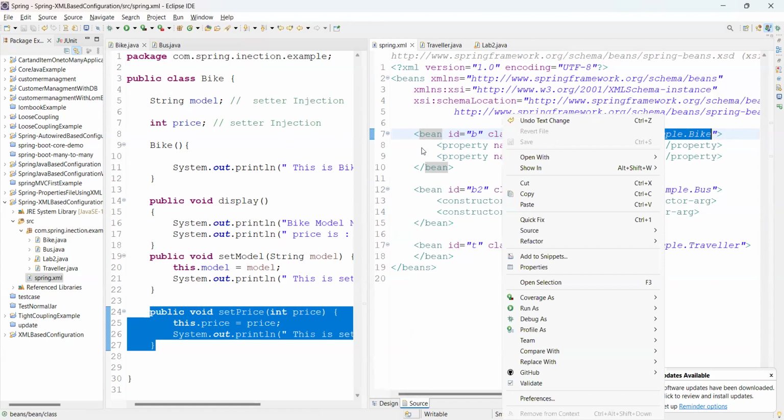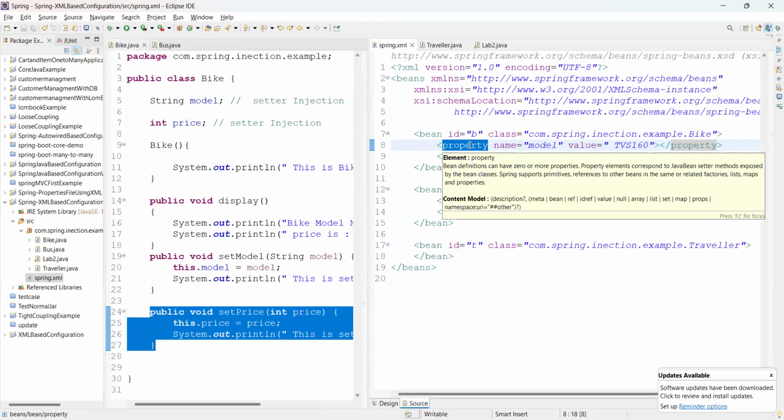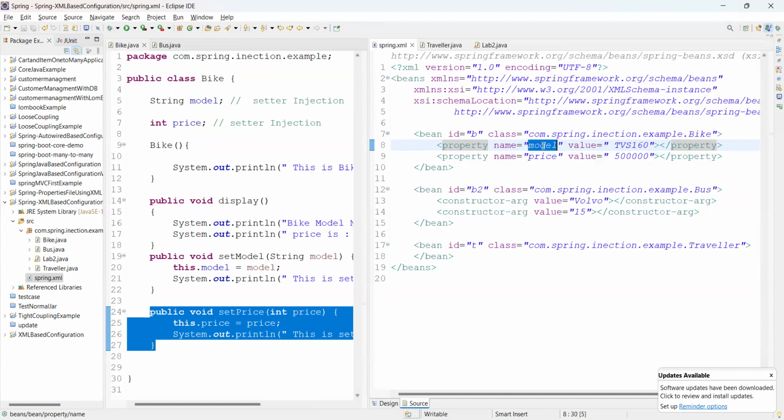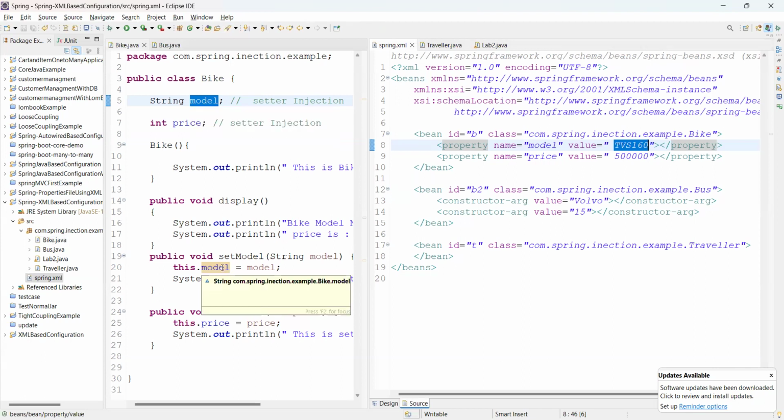It will ask how we want to inject these data members. I am saying based on setter injection. It will say, okay, for setter injection you are using the property tag, I don't have any concern. Now let me check the name. If the property name matches your data member name, then only I will inject this. If not, I will not inject it. I'm saying, yes, it is matching, then fine. Then the value I'm assigning gets assigned via the setter method. The same thing happens for the other property.